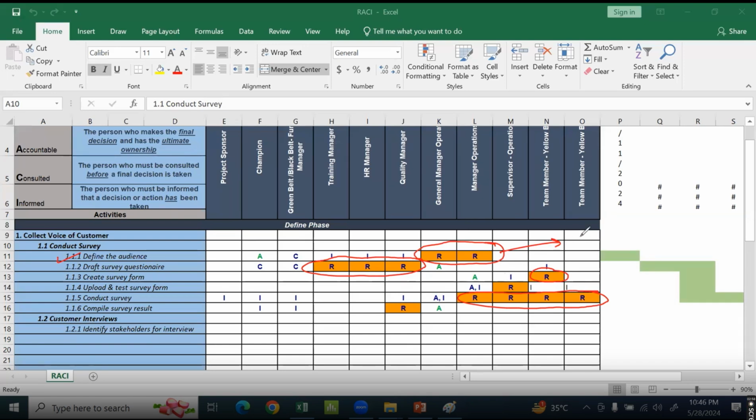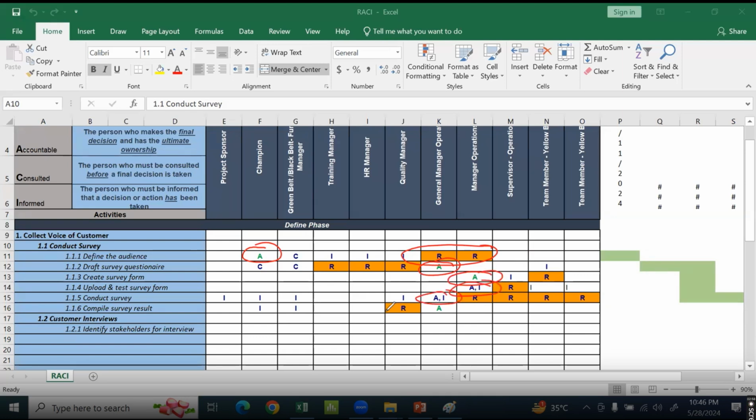Let's call this person a team member. So bottom line, the team member is supposed to do the job. A task has to be performed by a team member. That's what we call responsible. Then comes accountable. The thumb rule for accountable is that you have only one accountable for one task. So these 2 people are responsible, but somebody will be the owner of that task. The job must be done. If the task is not done, somebody will be penalized. And this person is accountable.